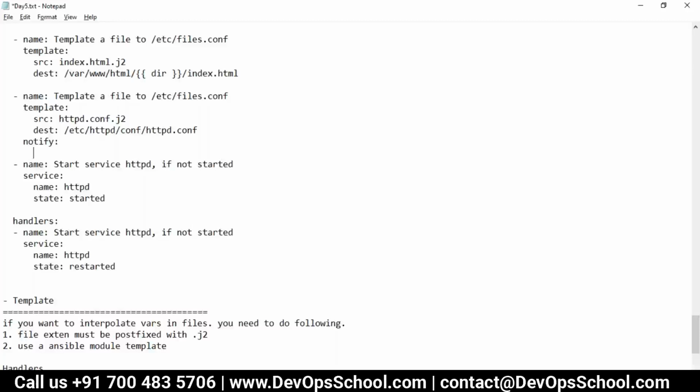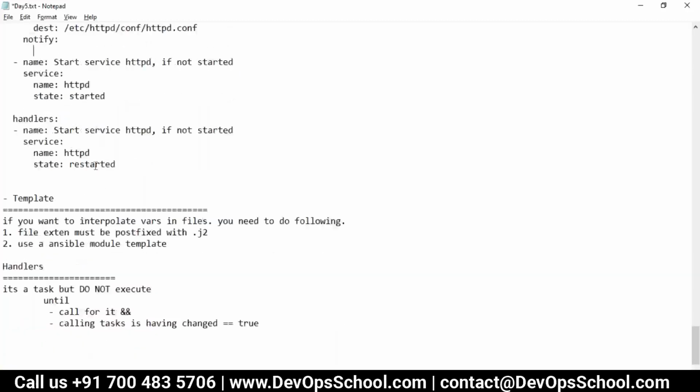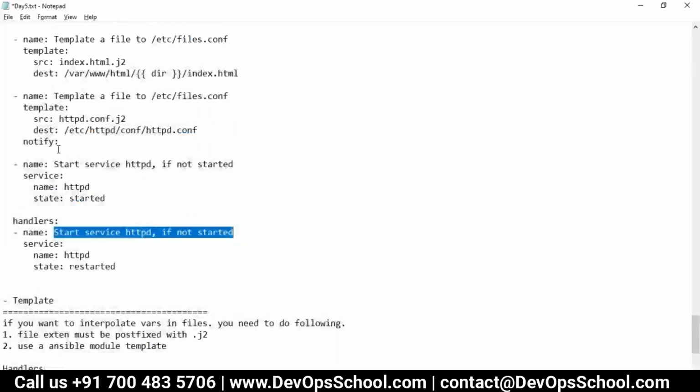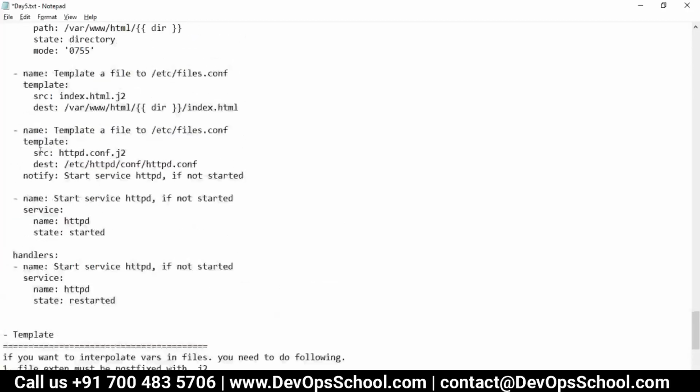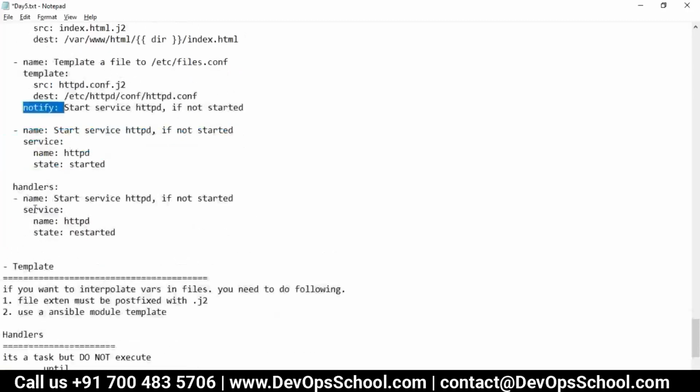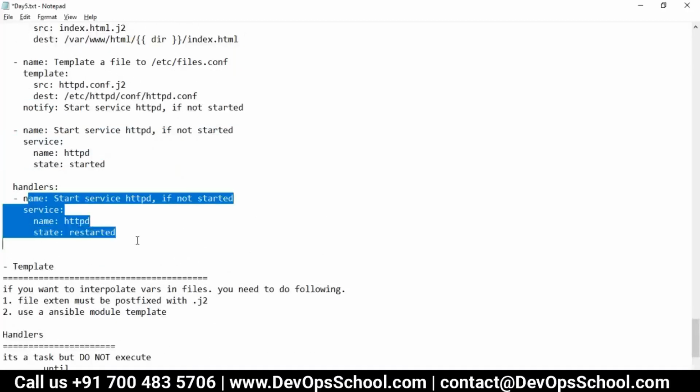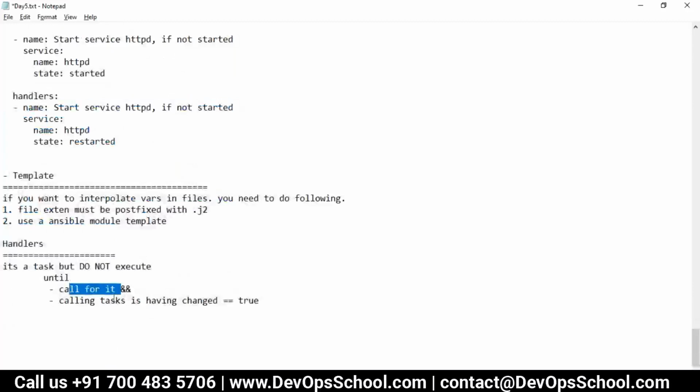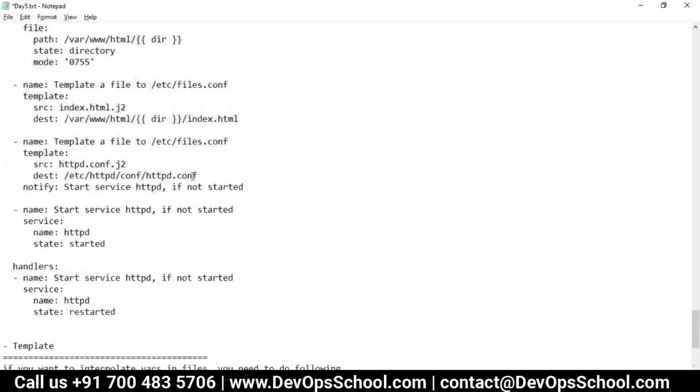Okay, notify. Now what notify? So guys, this is where this name is important. Notify this. So here I did what? When this executes, it tries to execute this task also, which I called for, but the second condition should match. If there is a change in this, then only notify.